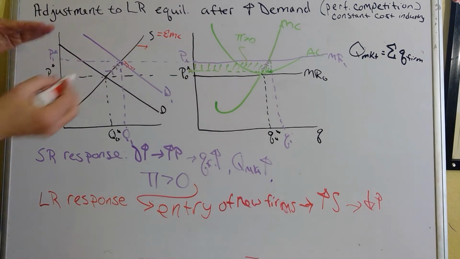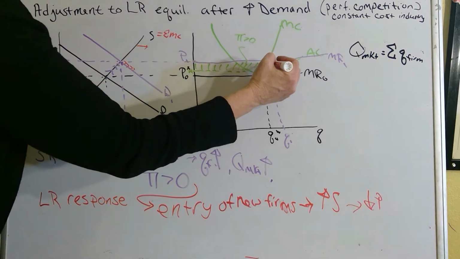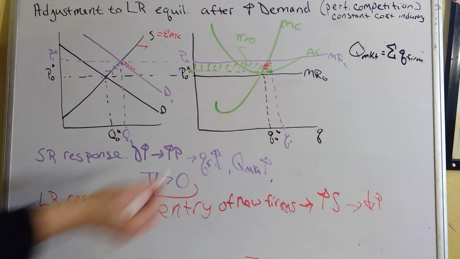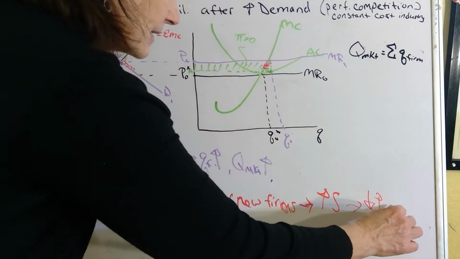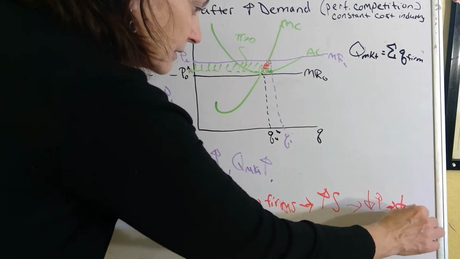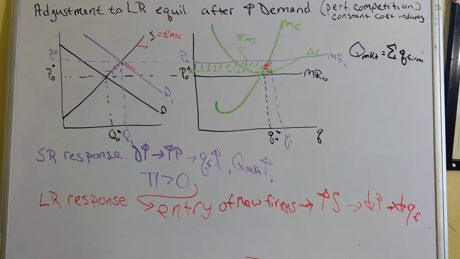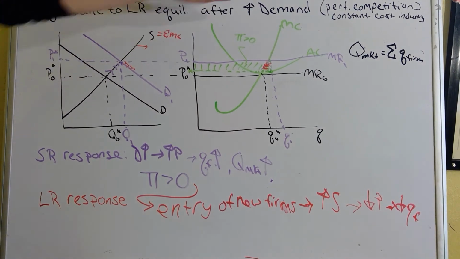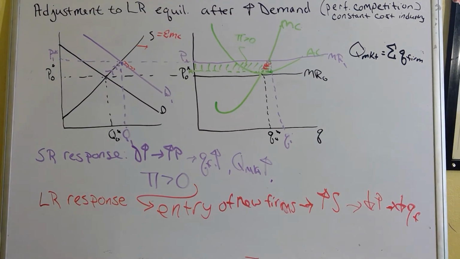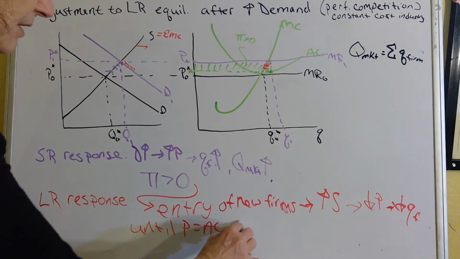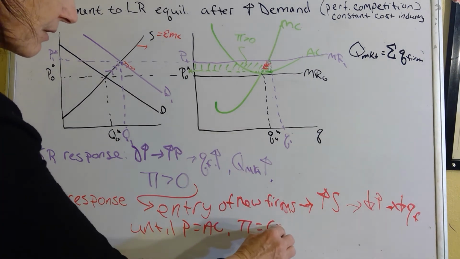And so all the individual firms who are price takers see that price falling, so they start moving back down their marginal cost curve. And so all the individual firms start producing less, moving down, and that's going to keep happening. Firms are going to keep entering, price is going to keep falling, individual firms are going to keep producing less until there's no more incentive for entry, until price is exactly equal to average cost, profit is exactly equal to zero.